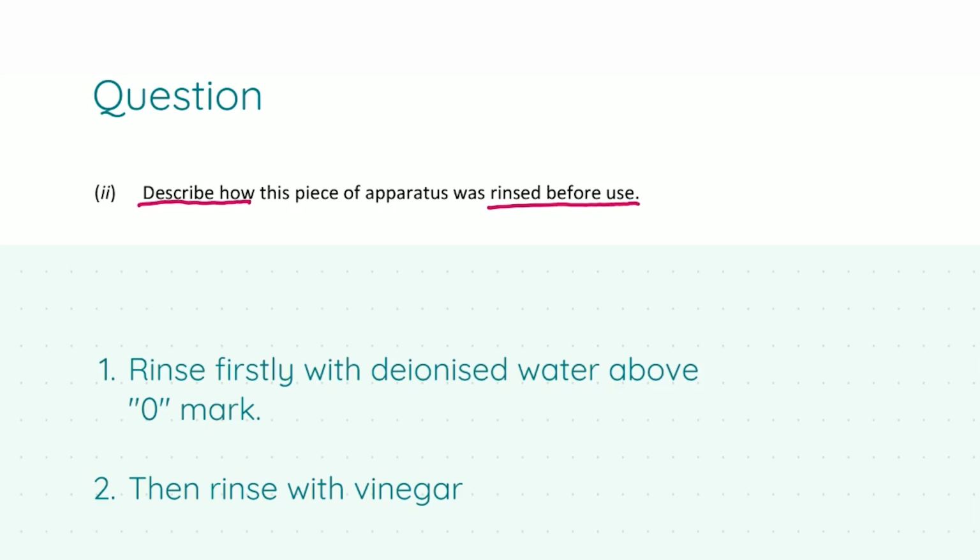And then for part 2 in this question, you rinse it with vinegar. For any other occasion, you rinse with whatever solution is going into the equipment. This here is vinegar. And now for the marking for this question, for saying to wash your first rinse to be with deionized water, you will receive 3 marks, and then to rinse with vinegar, you will also receive 3 marks. But really nice 6 marks to pick up.